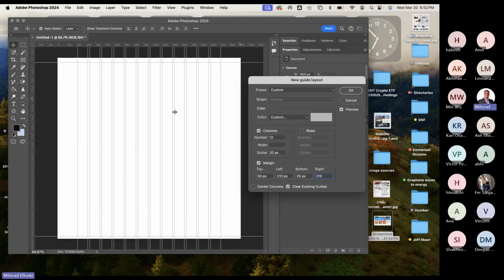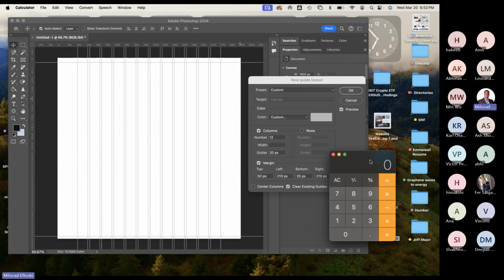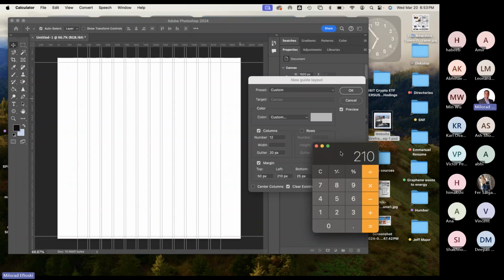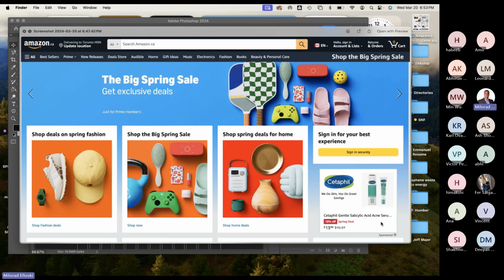So then if that's the case, let me just quickly get a calculator out here. Nothing better than doing math on a Wednesday evening, right? So 1920, right? Minus 1500 is 420 pixels. Divided by 2, right? Equals 210. Hence why I picked the left and the right margin to be 210, because if you add those two, it adds up to 420. And 1920 minus 420 is 1500 pixels. And if I measured Amazon's dimensions, it's close to, if not exactly, 1500 pixels.